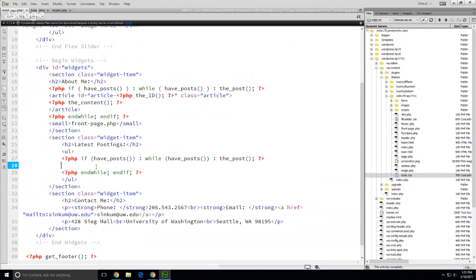UL, list item, title. Right now I haven't set this up correctly, but let's see what happens, right?